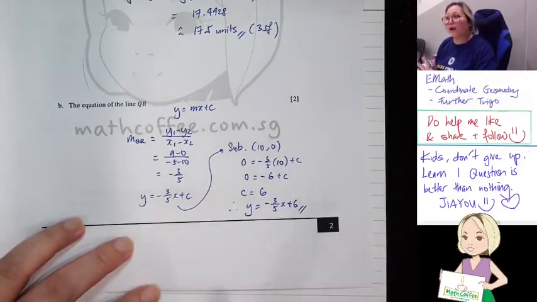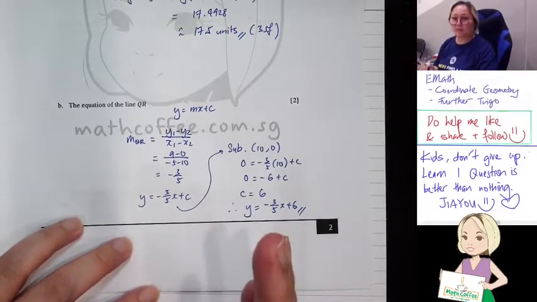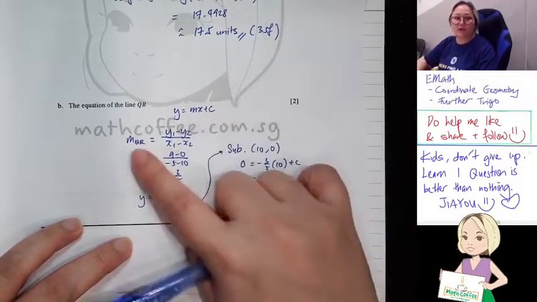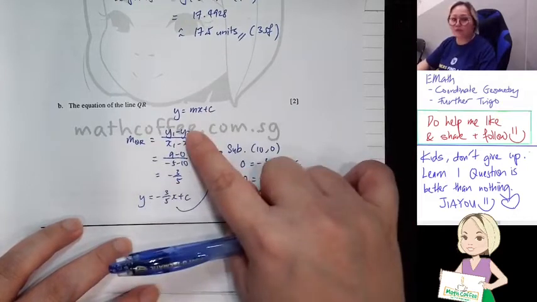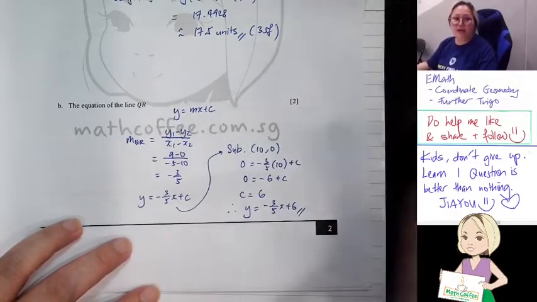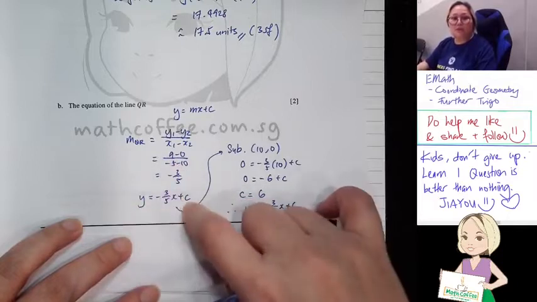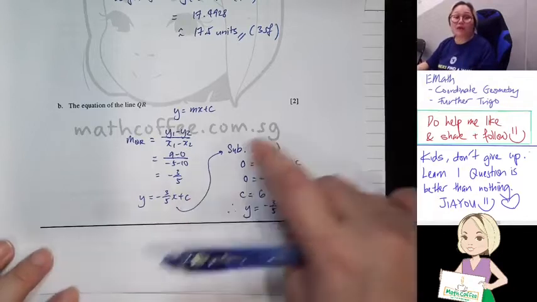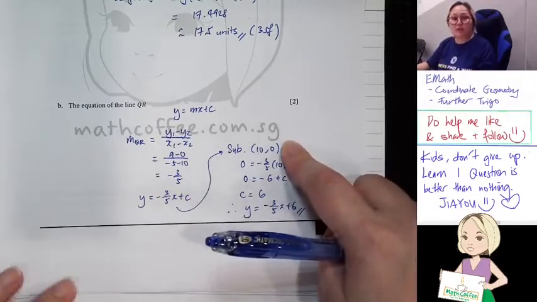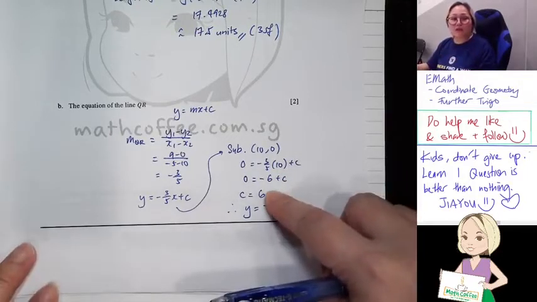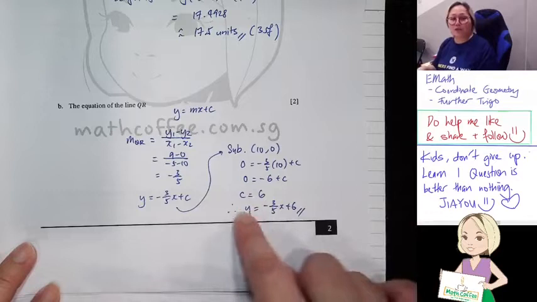So this is to find equation of a straight line. Always remember the steps, very straightforward. First, y equals to mx plus c. Next, find the gradient. Of course, you have to memorize the formula to find gradient, which they call rise over run, but it's easier for you to remember y1 minus y2 over x1 minus x2. Then after that, fill in the m. You're still left with one unknown c. Just sub in any point which is on the line. I choose to sub in 10, 0. It becomes a linear equation solving c. Then you have a c now, and you have the complete equation of the line.